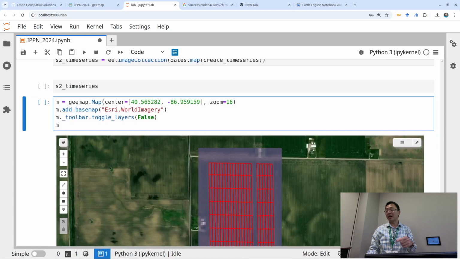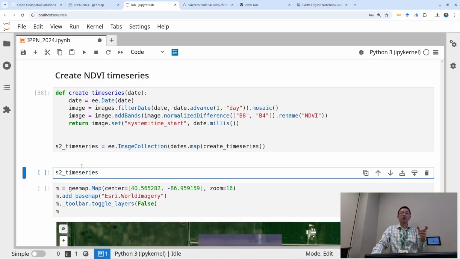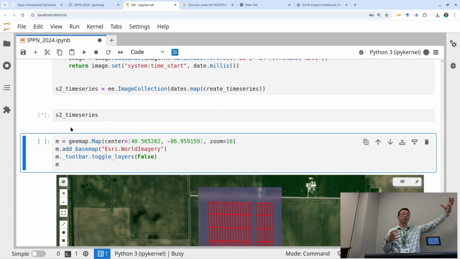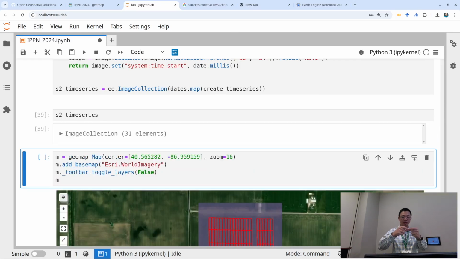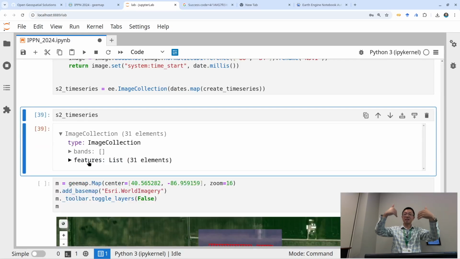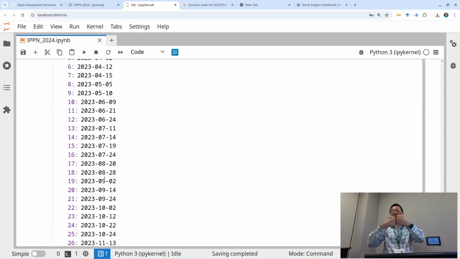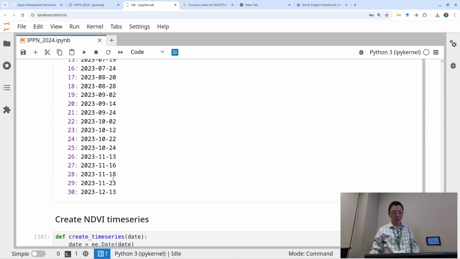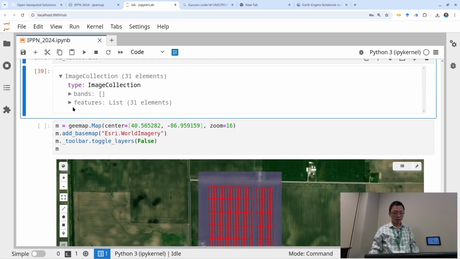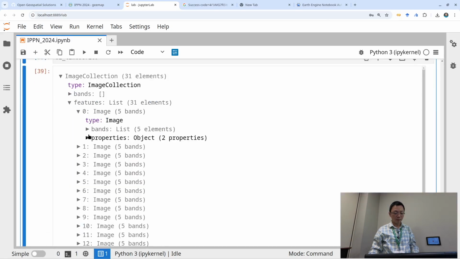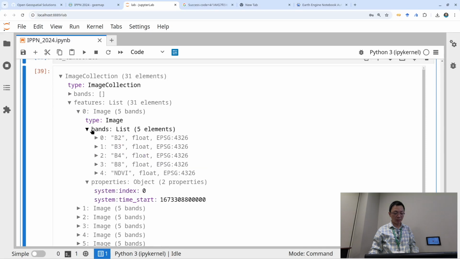And now we can actually take a look at the Sentinel-2 time series. So this one might take a couple seconds. What it's doing is going to the cloud, to the server, to get all the data and running all the computation. And now we have 31 images. Because some of the dates duplicate, because you might have 2 images that don't cover the entire plot. So you might have 2 images with the same date, and they're going to do the mosaicing. And after that, now we have all the images in here. Each one has 4 bands.